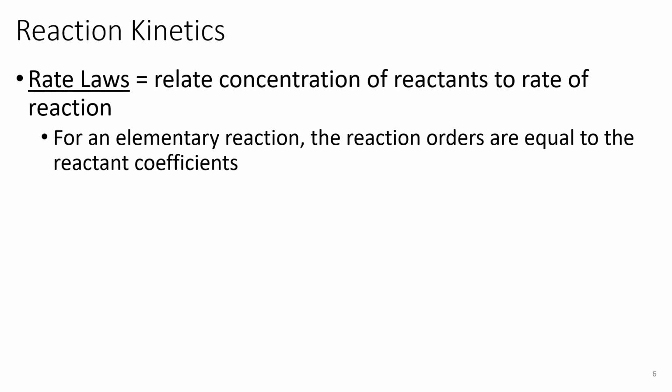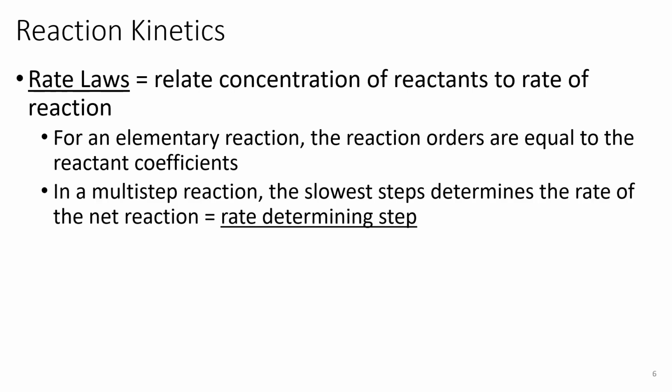What we're going to see with these rate laws and why they become important for us for dictating the mechanism that we use for our overall reaction is that in a multi-step reaction, the slowest step is what's going to determine the net reaction. So if we look at the rate law and the relationship between concentrations and the rate of the reaction, by looking at the rate law, we know what the rate determining step is. We can state, is this going to be a unimolecular reaction or is this going to be a bimolecular reaction based on the rate law itself.